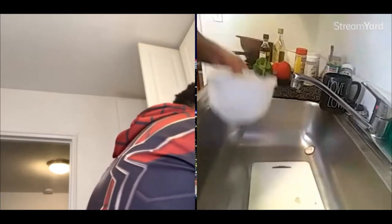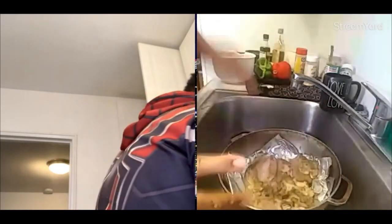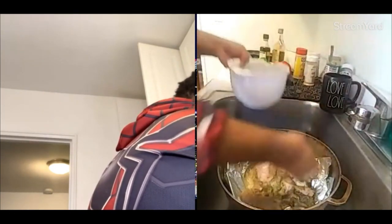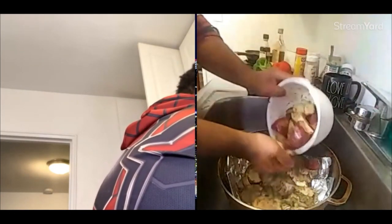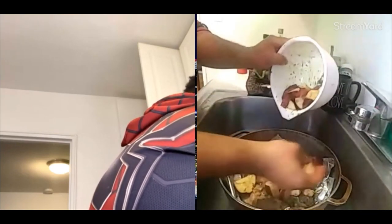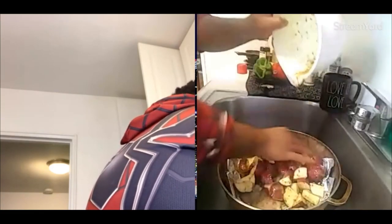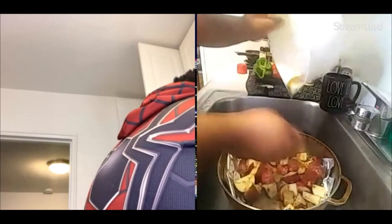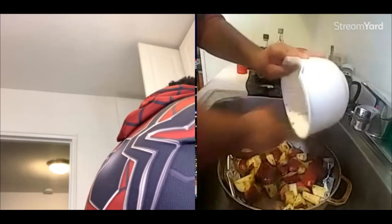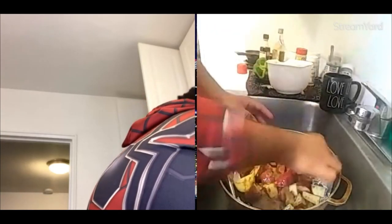Okay, all right. And it tastes good so far. So what we're gonna do is just sprinkle our potatoes on the top, so the juice and everything will marinate. You're putting your potatoes on the top, and your chicken is on the bottom. This is gonna make its own juice. All right.